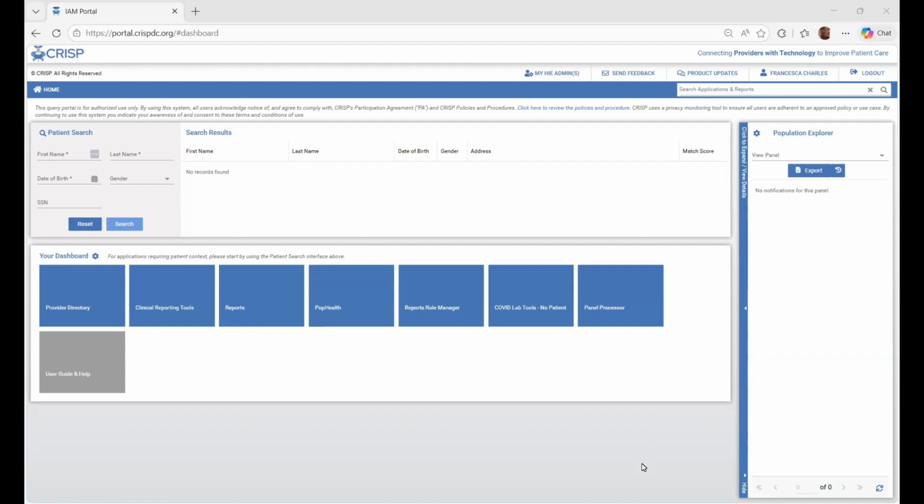During this demo, I'll walk you through the report layout, key metrics, and examples of how data can be used to support operational and population health initiatives. Users with access to the HIE portal can access clinical reporting directly from the dashboard by clicking on the Clinical Reporting Tools tile.